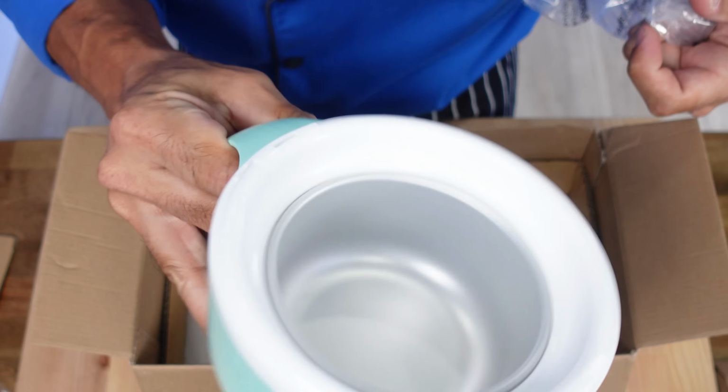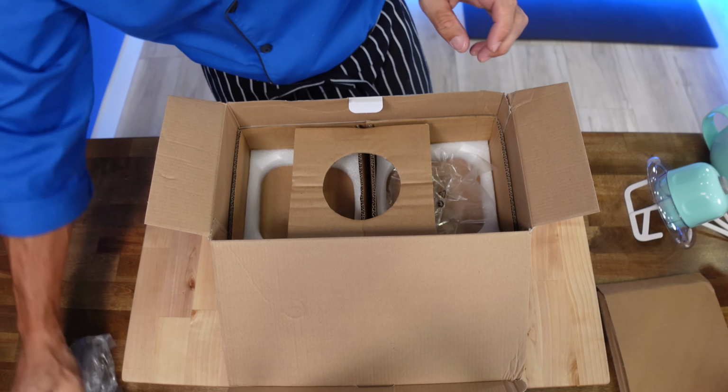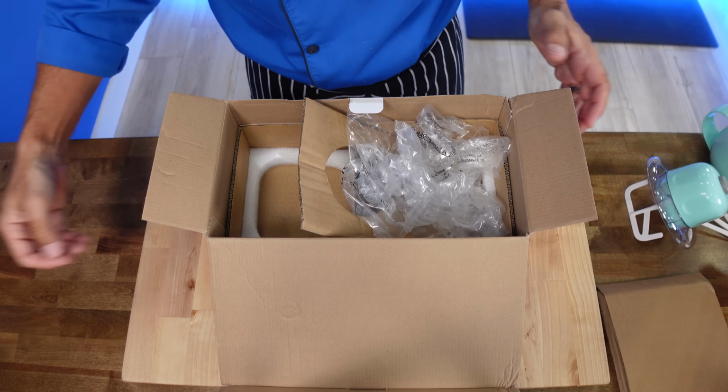Same stuff. That is it for this. Let's check this thing out a little closer.